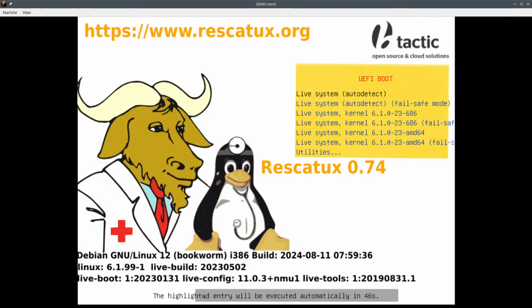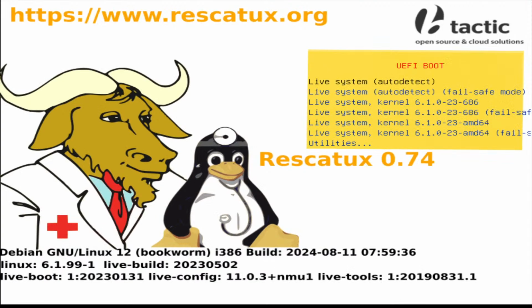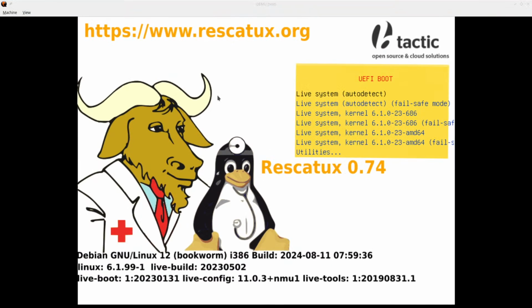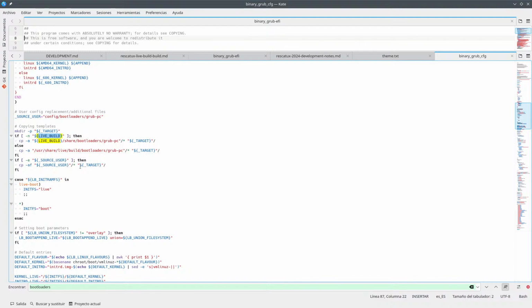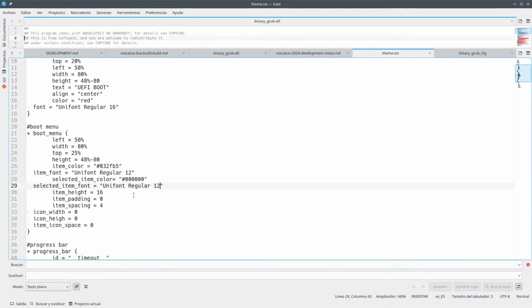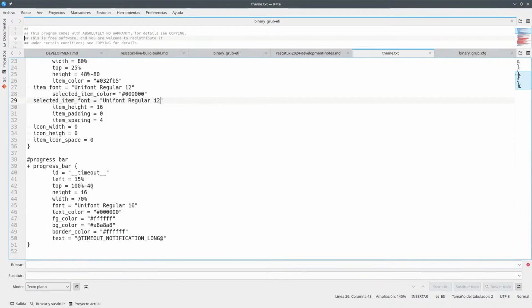I think this is not the right font. Wait, I didn't want to do this. So we had 80, we have put 40. Let's put, where's the theme? Let's put 60 here, which is very nice to have.